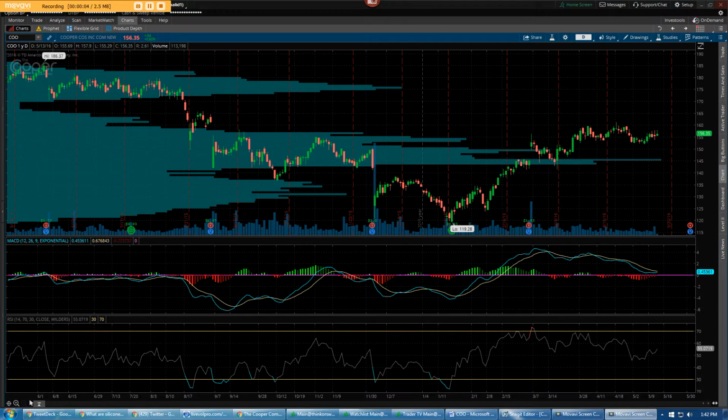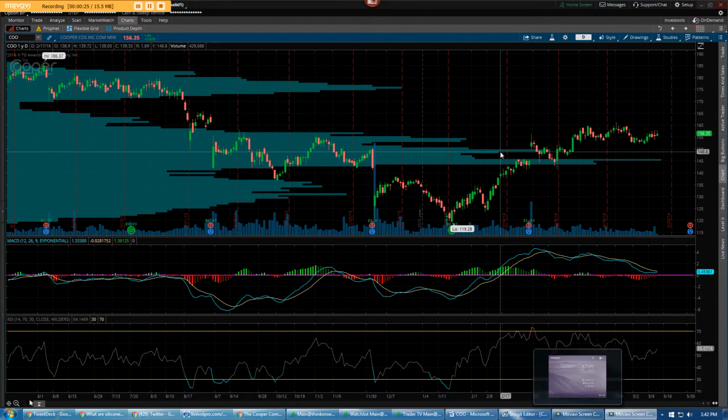I am back. Want to take a look at one of the stocks. The name of the company is Cooper Companies, symbol COO. Once again, as usual, we're going to evaluate this stock based on three elements: technicals, option activity, and fundamentals. Those three elements, we're going to take a look at.